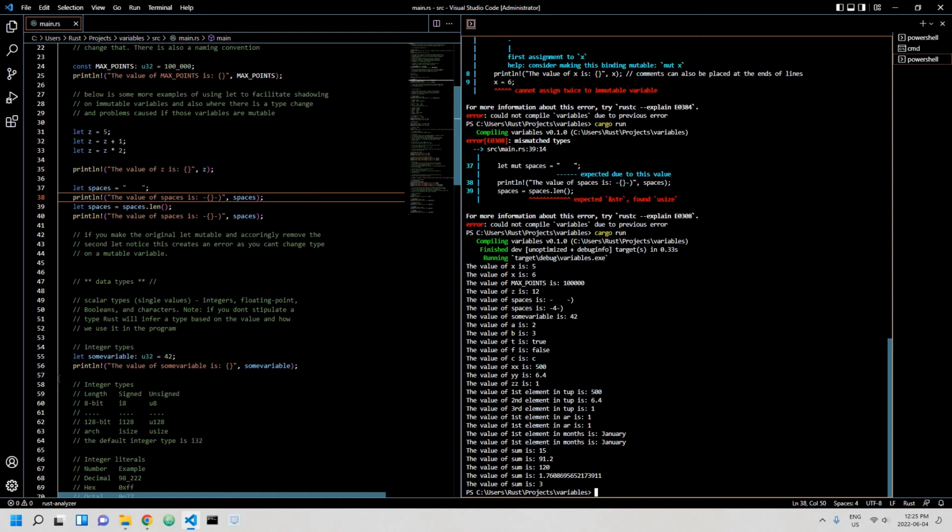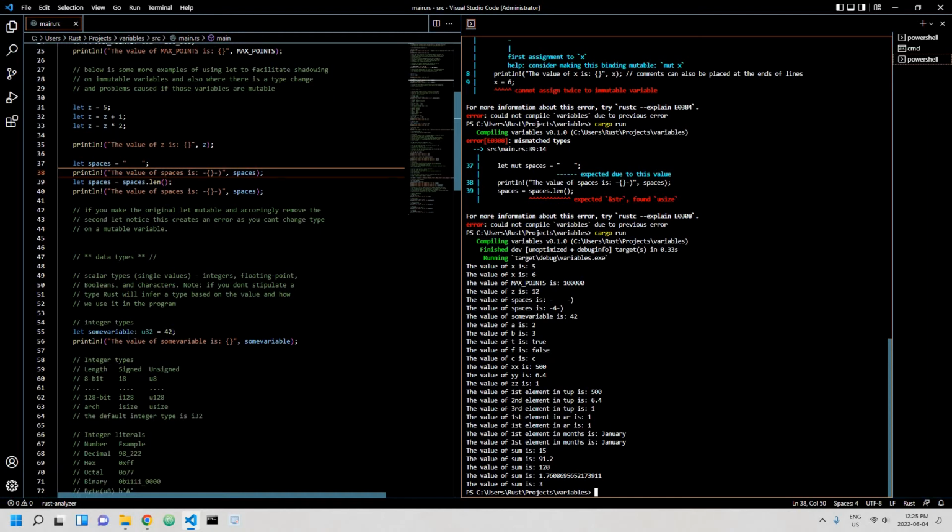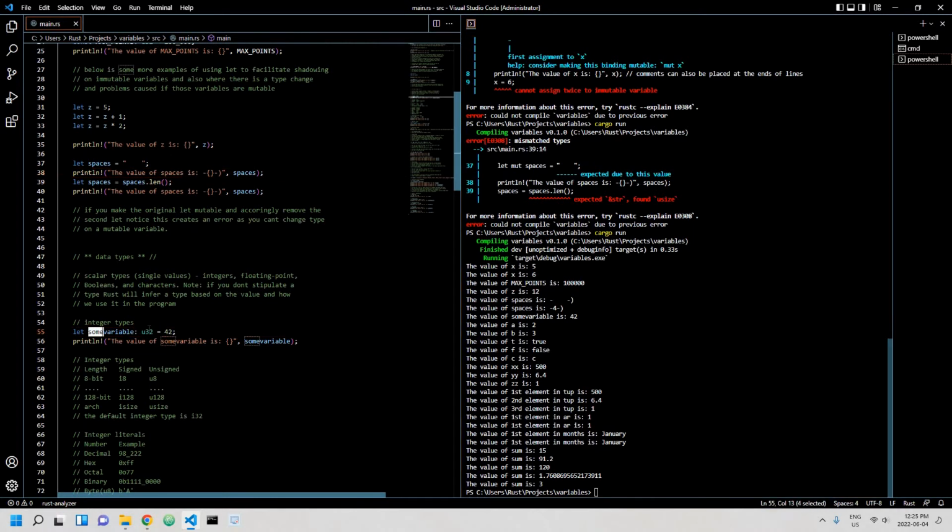And you can see here, I can force it so it doesn't have to infer. Again, we did see an example of this last week. So what I'm doing here is I'm taking a variable that I've called some variable, and I'm telling Rust that I want it to be a U32, a type U32. And it's going to take the value 42 in there.